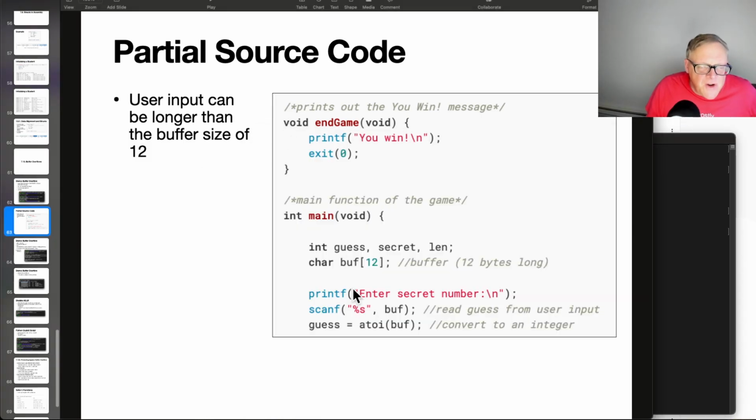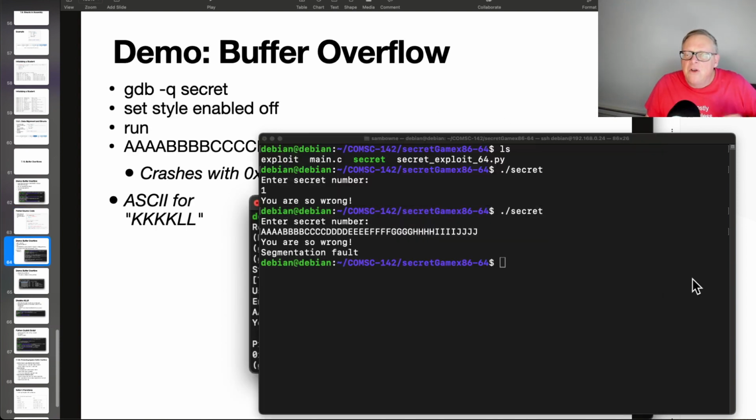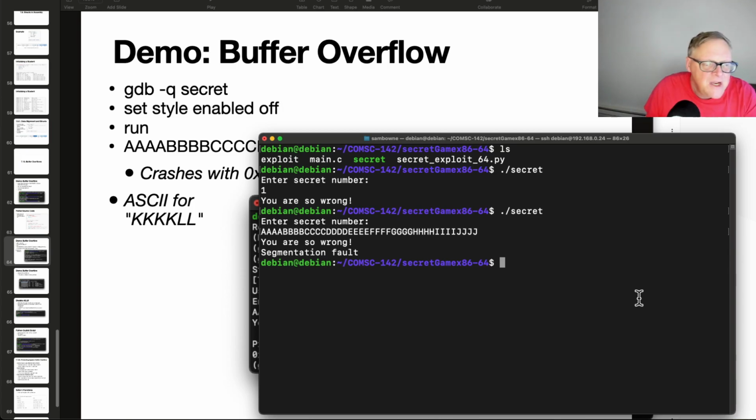Anyway, so here's the function. There's a possible buffer overflow out here, and there's an end game where you win, but there's no way to get there. So if we can exploit this buffer overflow, maybe we can get there. Although, I usually have trouble exploiting that kind of thing in the main function. But anyway, good, let me know if that happens. So now, let's try this. Let's debug this thing.